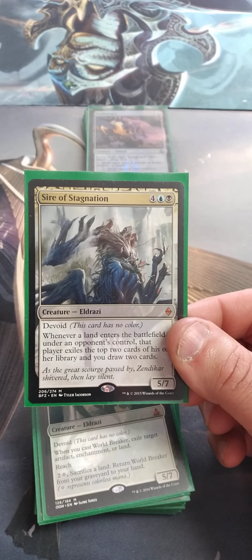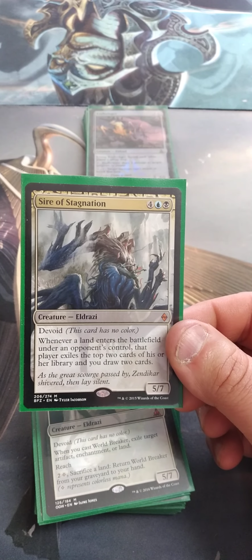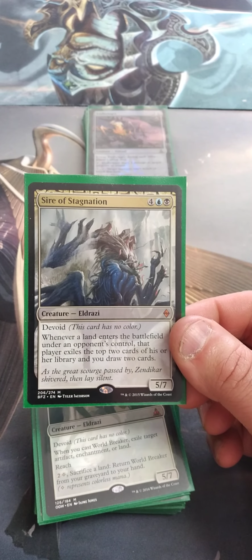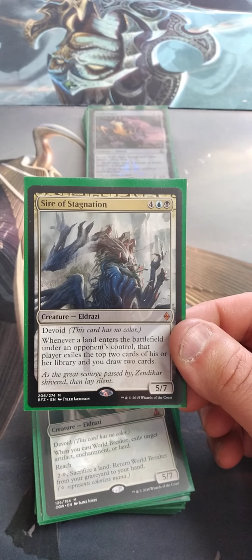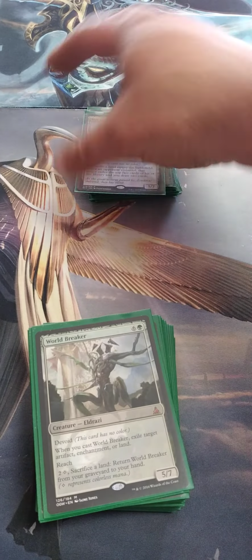Next is Cyclone of Stagnation. It's 4 blue black for a 5/7 Eldrazi with Devoid. Whenever a land enters the battlefield under an opponent's control, that player exiles the top 2 cards of his or her library and you draw 2 cards.